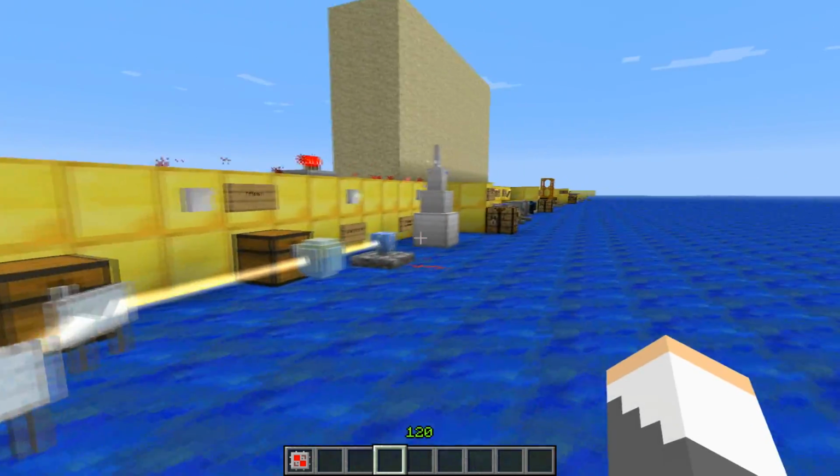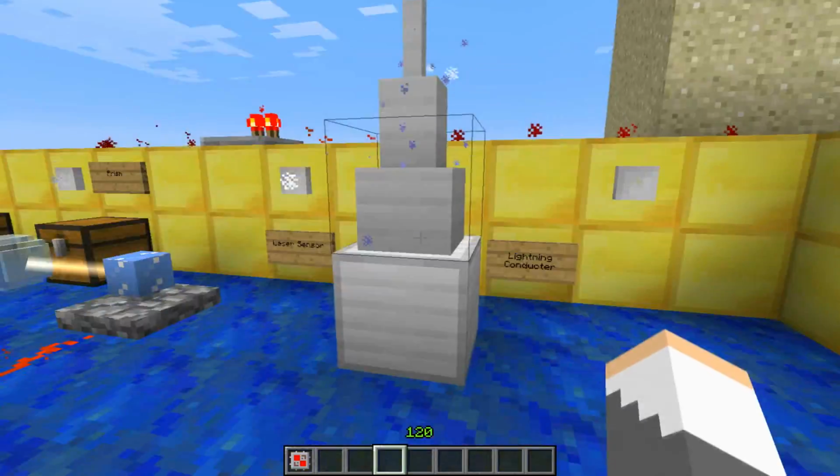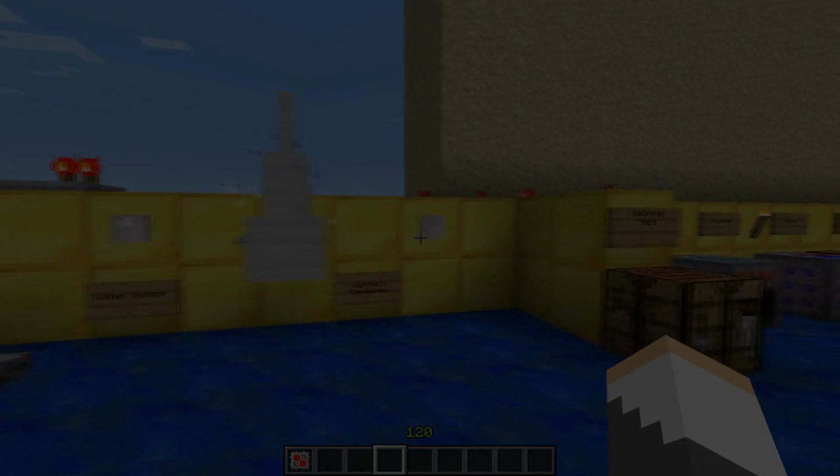And there is also no recipe for the lightning conductor. And this is just an iron block. This is the lightning conductor, if that was getting confusing. So off to the next portion of the mod.